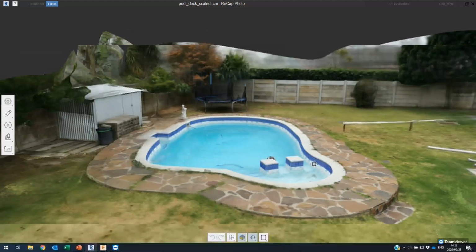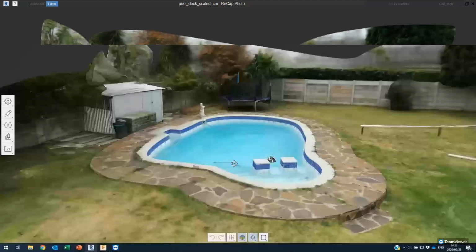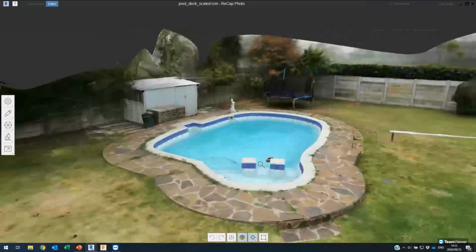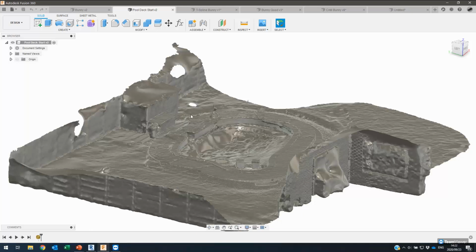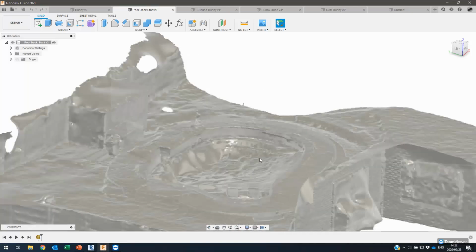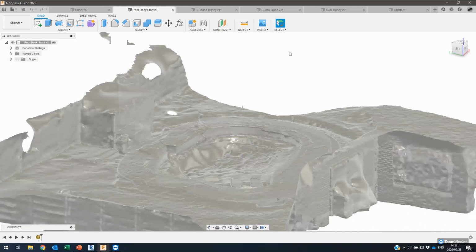So this is what the scan looks like in Recap. I then exported that out as an STL, brought that into Fusion, and I've done some processing here, but not a whole lot. So there are some things here that we're going to do.